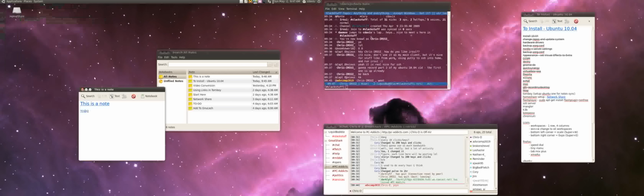It's pretty nice. It's a nice way to do it. And there's some cool stuff you can do in here. You can go File, New, and then let's delete all this. This is a note, and then I can link to another note, like you see this to-do note right here. If I just type that, just like that, to do, it automatically hyperlinks it, and if you click it, it'll open that note. So there's some cool stuff you can do in there, and it syncs, which is nice. So basically, Tomboy is already installed by default. I just had to set up the notes.